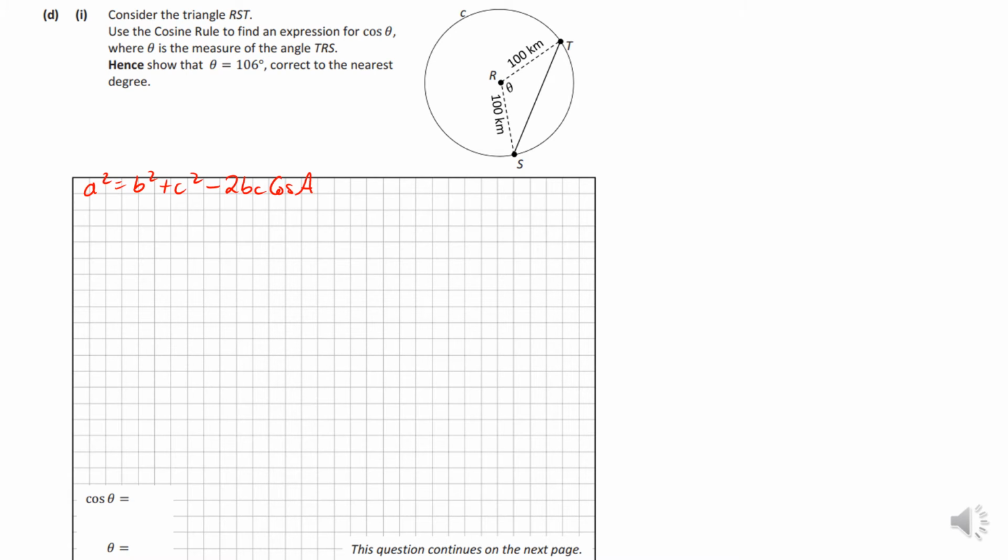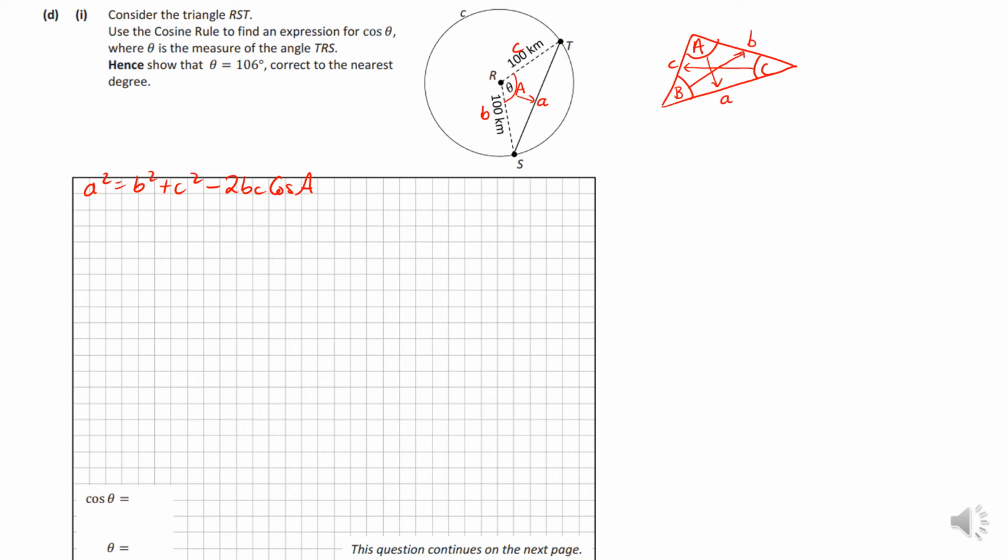Now what's A, B, C and big A? Right, so how do we label triangles? If you're given an angle A, capital A is given to the angles, the side directly opposite is known as small a. If you had an angle B, the side directly opposite it is known as small b, and the same for C. So it's angles with their opposite sides. So what is angle A in our question? Well, the angle of interest is theta, so that's capital A, and the side opposite that takes small a. And the other two can be B and C then.